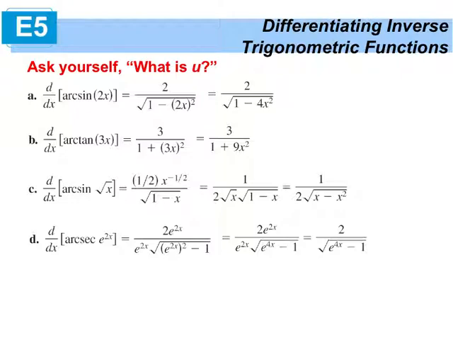Varying degrees of simplifying. Is this good enough? No. Well, not really, because if nothing else, you can cancel that. Is this good enough? No, not really, because you still haven't canceled that. All you've done is square e to the 2x, which is e to the 4x. But remember, power raised to a power, you multiply the exponents. So in this case, you probably want to take this all the way down to there.